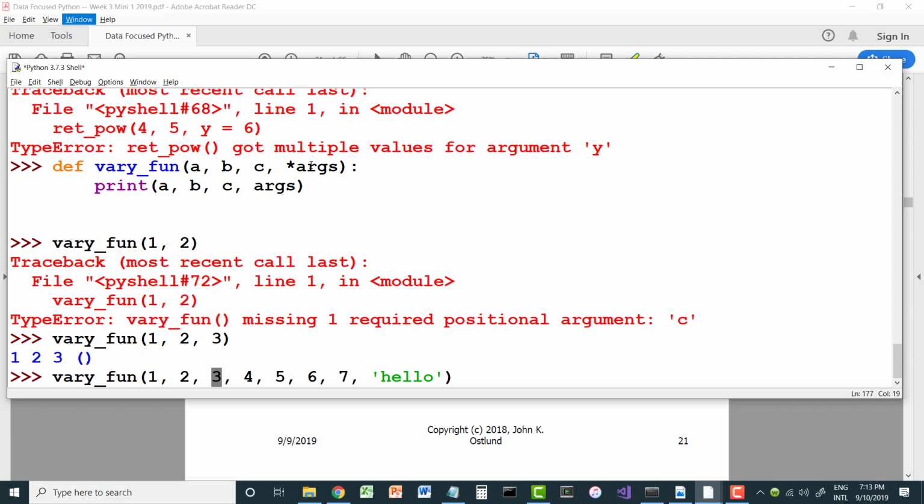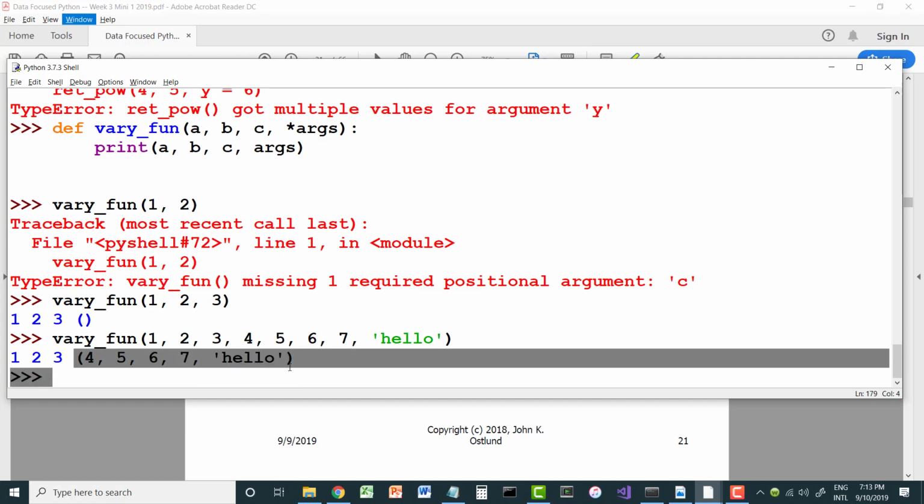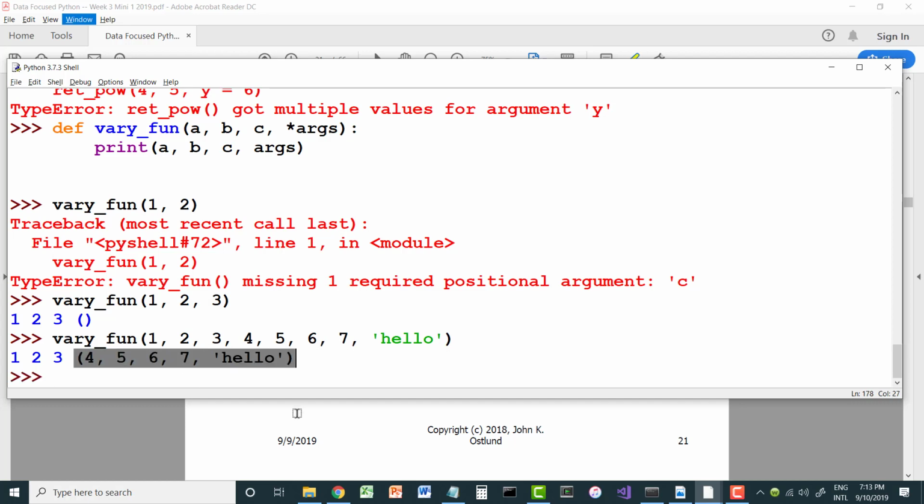The args tuple is going to get all the trailing arguments here. So I'm going to end up with args being a tuple of 5 values: integer 4, integer 5, integer 6, integer 7, string hello. And it's fine to have mixed data types in a tuple. That's no problem. And so here is my tuple args containing those trailing positional arguments. Okay with that?